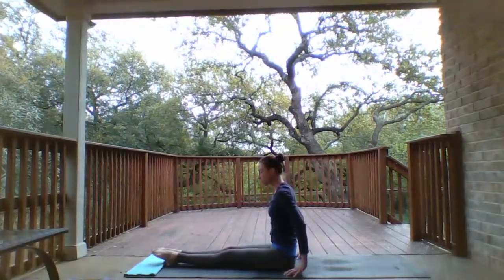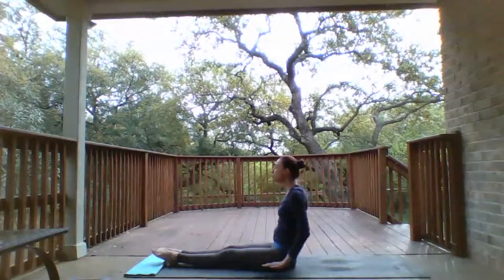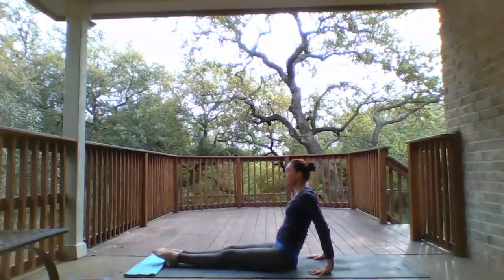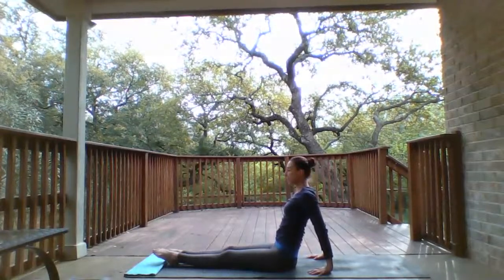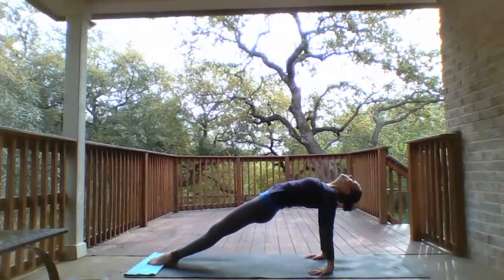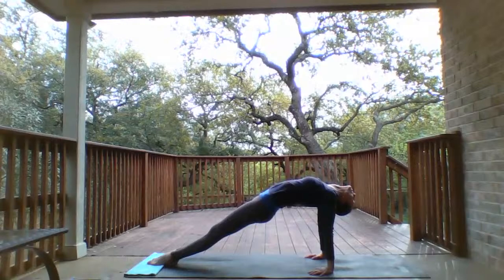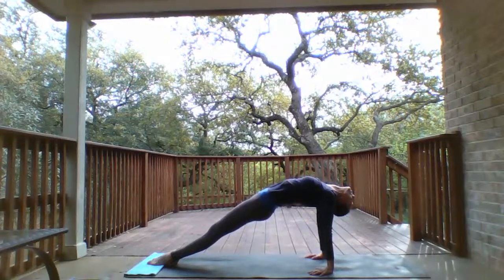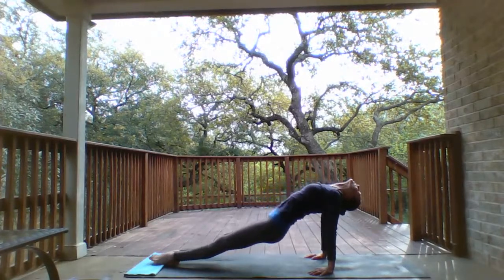Feel that activation. Hands stack right underneath your shoulders. Fingertips are pointing forward for this one. On an inhale, you're going to lift the hips, puff up the chest, and drop your head back. So use your breath. Inhale up. Five more breaths. Five. Exhale down.